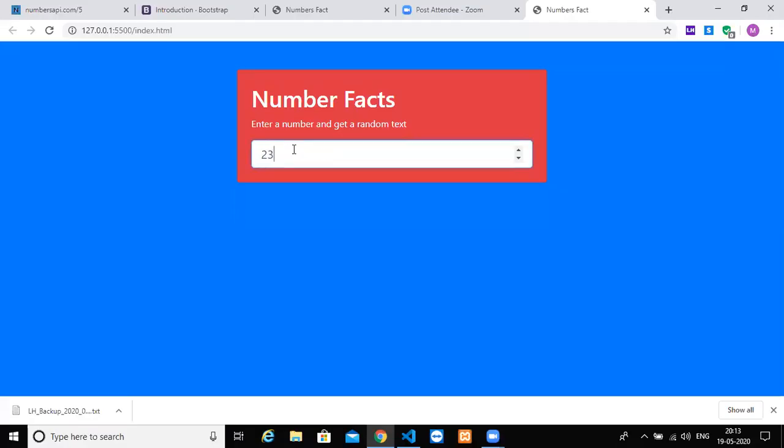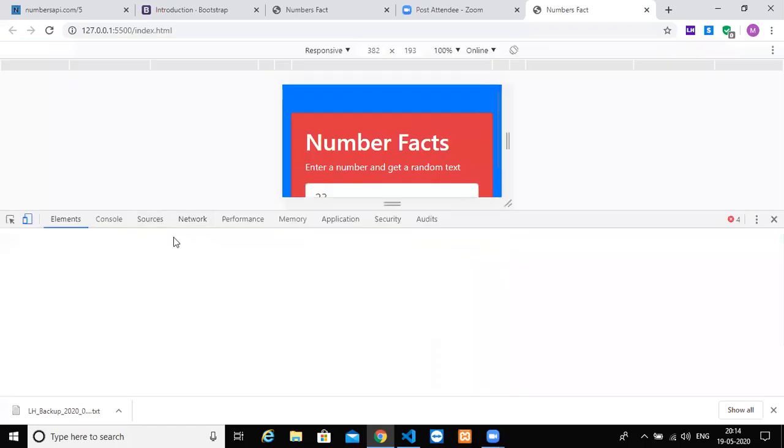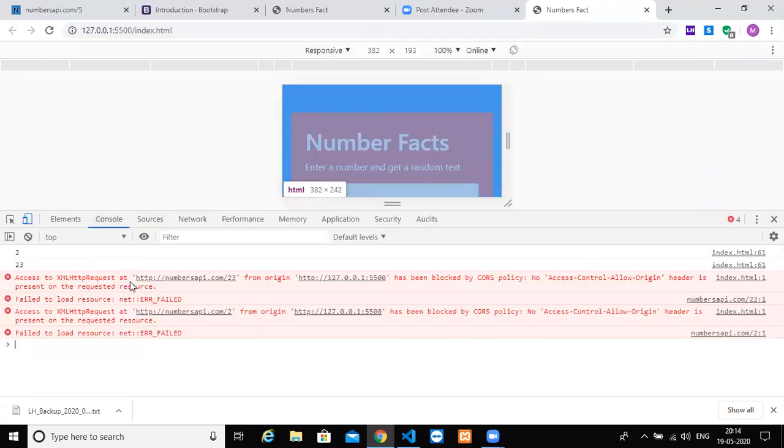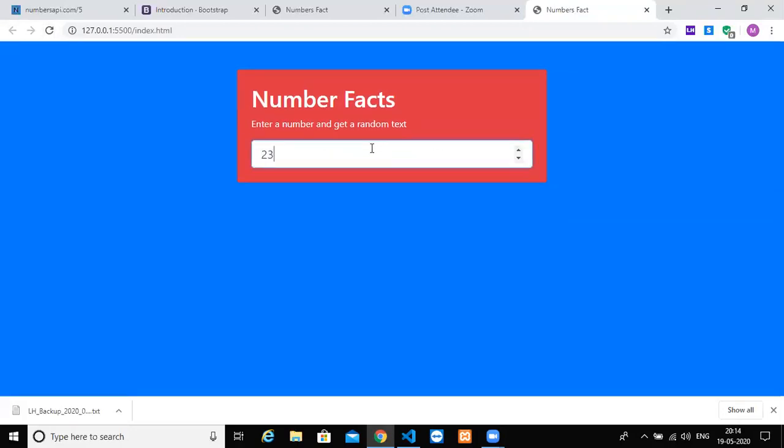Still we are not getting it. Let me check what the issue is. Give me a moment. Let me inspect and see what error we are getting. It seems that it doesn't have a CORS issue. Once we refresh it and type it again.